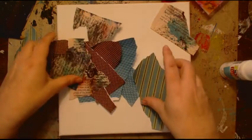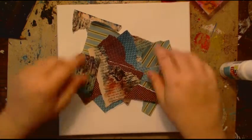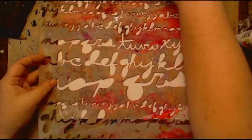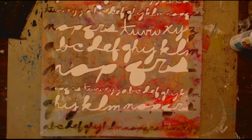So I'm loving these colors. I love turquoise and brown together anyway. And by using this paper, I'm bringing in some warmth in it. Actually, I'm gonna do some of this first.